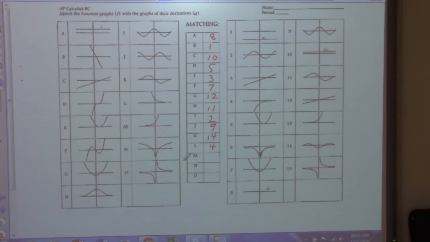And then M, so we're positive all the way, starting at about 0 here, but then positive all the way from there. That is going to be 13. Yeah, I'm going to go ahead, and there are really a couple of ones that are really good cross-referencing things. Okay, now for N, we're negative all the way to here, but then all of a sudden positive.